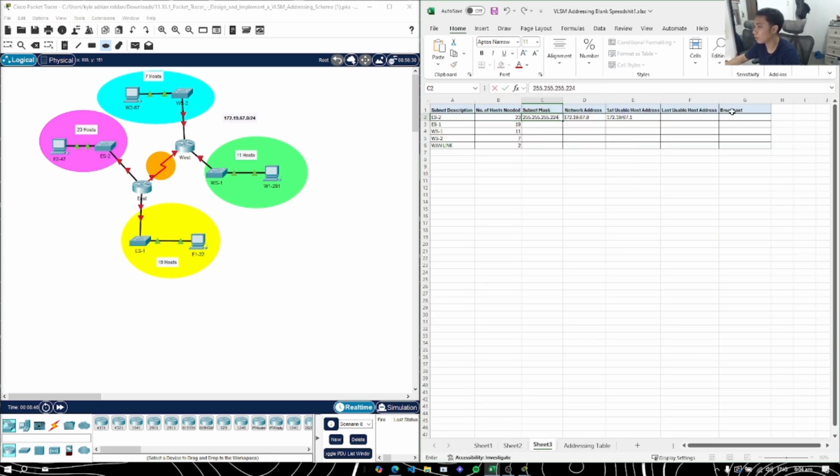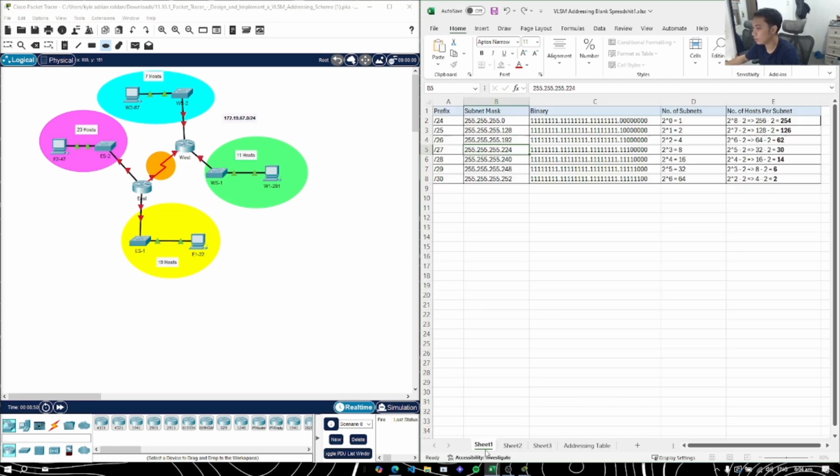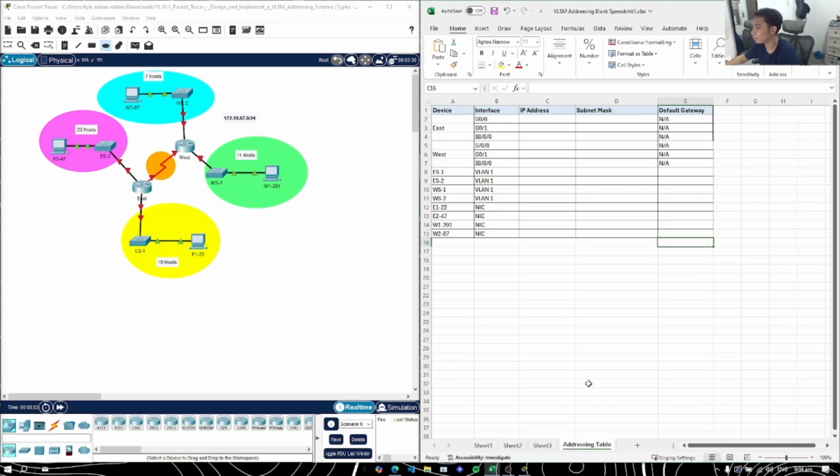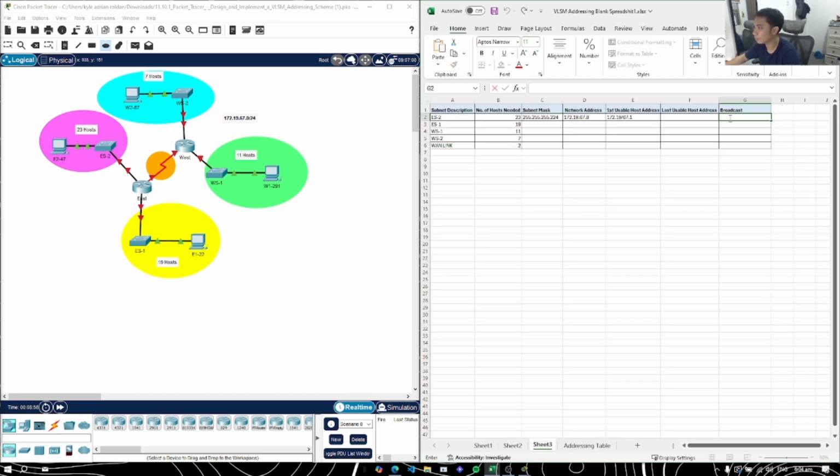Then to get the broadcast address, we'll need 32 addresses starting from 0. So that is 172.19.67.31. Then to get the last usable host address, we'll just subtract 1 from the broadcast address. So that will be 30.